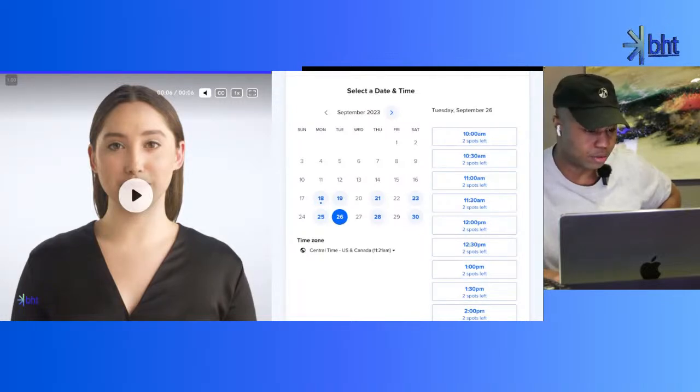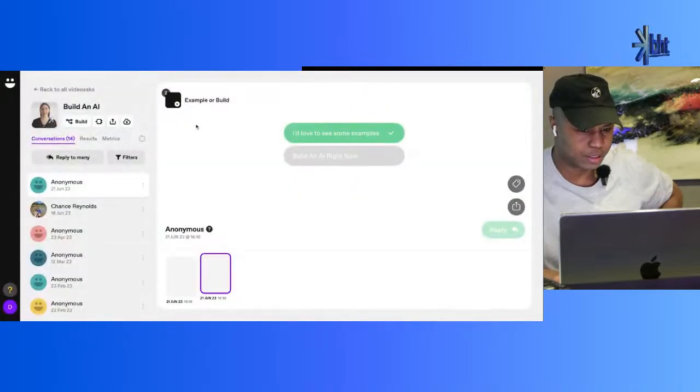But as you saw, for this application, the idea is I can create these little flows, these little, what do you call it? Build an AI boot camp. Let me push this one in the frame for y'all to see. So let's share this one.